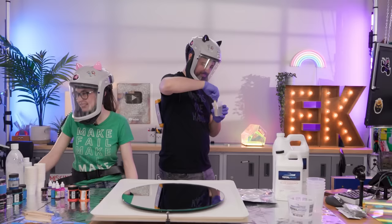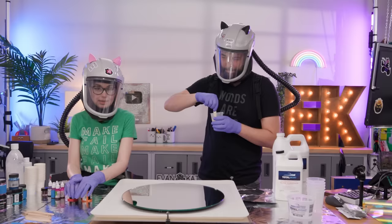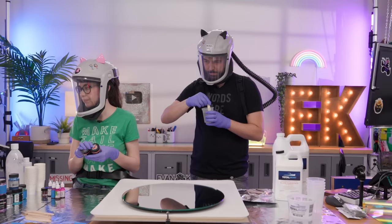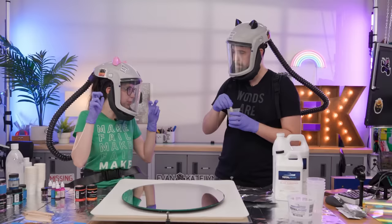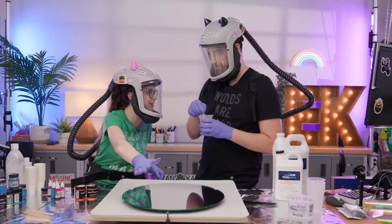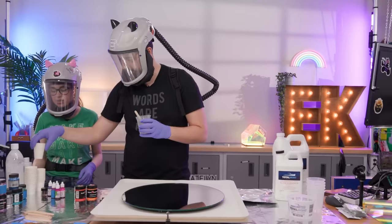Katelyn, do you want to describe the colors we're going for this first pour? Yeah, we're going to try to match the example piece that we showed on screen because we really like how those colors look. It looks like magenta and orange with maybe a hint of purple. We're going to try a slight dirty pour technique, or maybe we'll just drizzle it around and let it flow. I'm not totally sure. I think we should do the hand swipey technique, like she does in the video, and see if that works. Also, if we're using a bunch of heat guns, that's going to be super annoying to you guys, even more annoying than these fans.